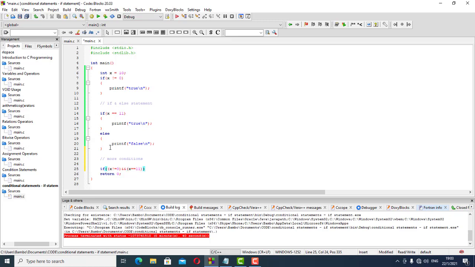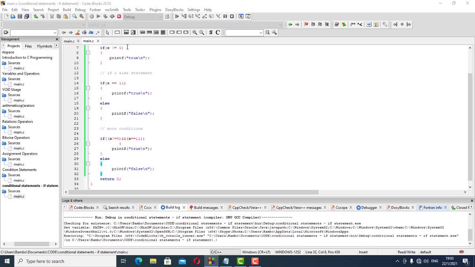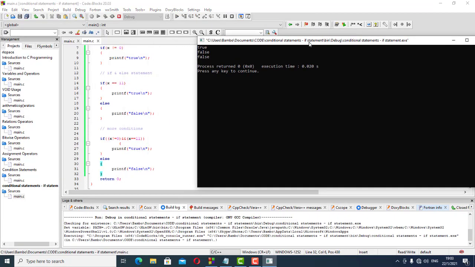That way we can then be able to copy this code as it is, paste it underneath. Then we can also be able to run it, because now we have combined these two statements into one, and it should give us pretty much the same result.